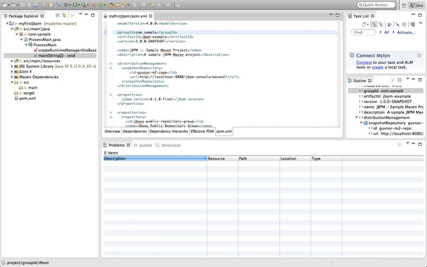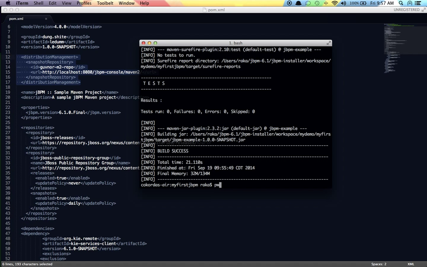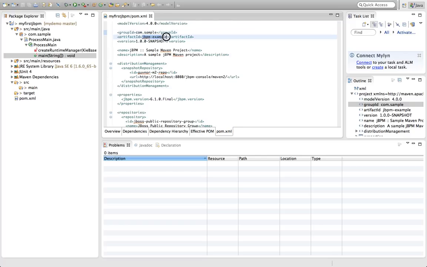Let's rename this one. Well, we don't need to. So when you run the Maven package command, a jar will be created here in the target directory with this name, JBpm example, that corresponds to this one, and it belongs to this group ID. So the idea is we upload these artifacts, and then we can make a new deployment in the JBpm console that points to this artifact, to this jar. I'll show you now.